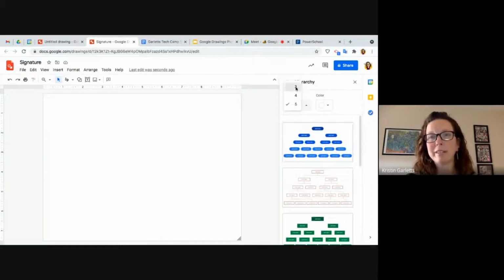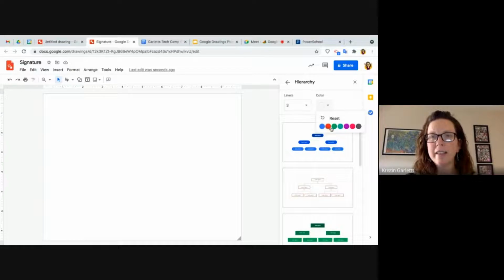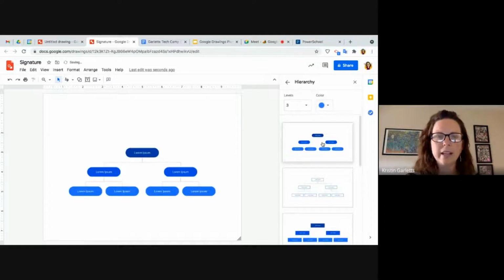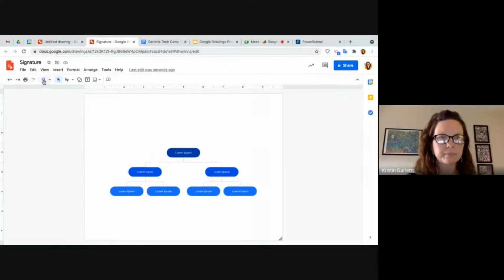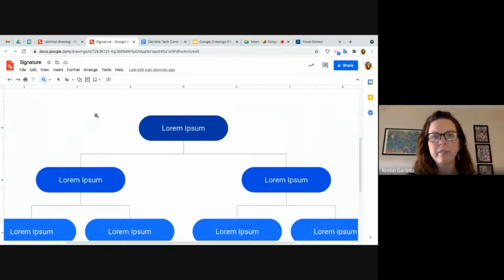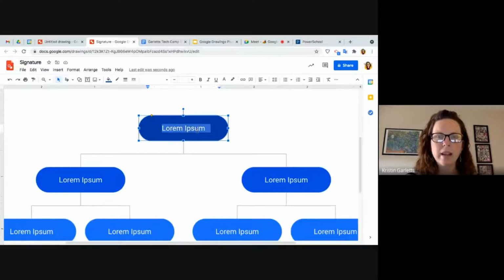You could do family trees this way. That would be a really fun project. And then there's limited color choices, but there are some color choices. I actually prefer the blue. And then you just click on it and it inserts it over here. If you notice, when I zoom in, let me zoom in even more, it says lorem ipsum. That is Latin. It's the filler text. It does that so that you know that you can just click on there, and now you have a placeholder and students can replace that with real text.